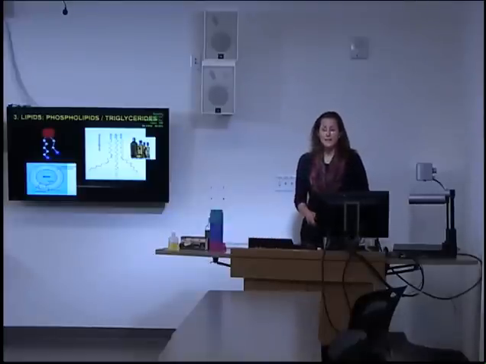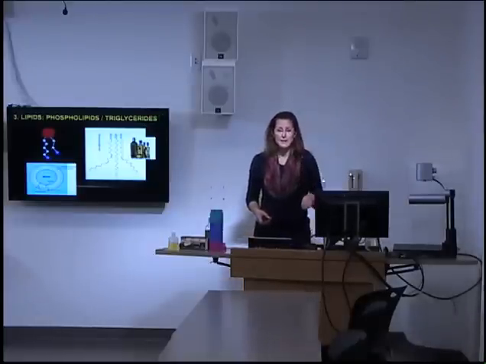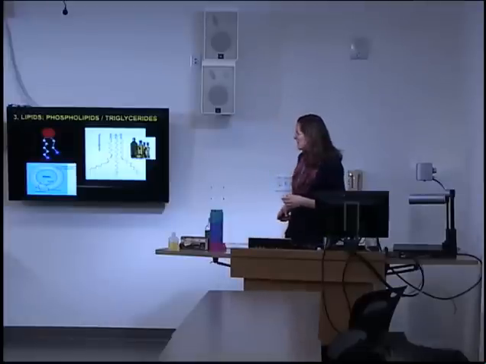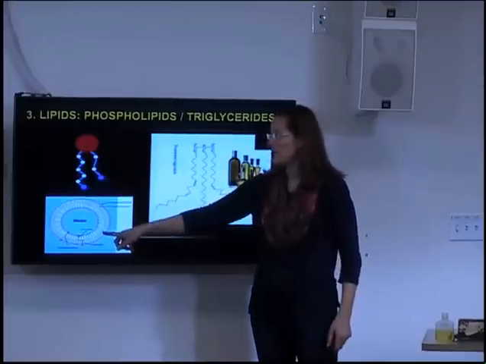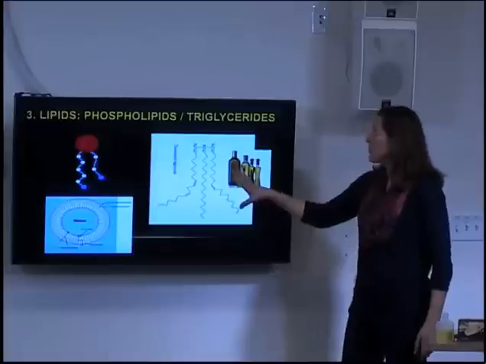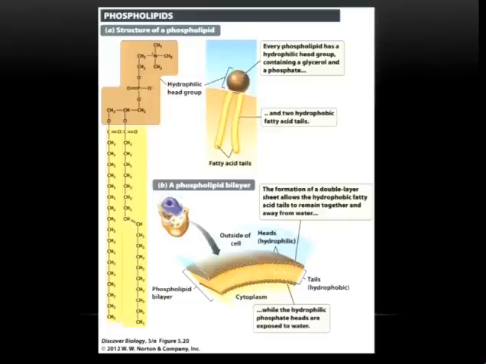Okay, this next section we'd like to look at is our lipids. Lipids are fats. There's two types, like I mentioned earlier. We're going to be looking at phospholipids, which make up cell membranes, and we're going to be looking at triglycerides, which are the fats that we eat. Let's look at phospholipids first.